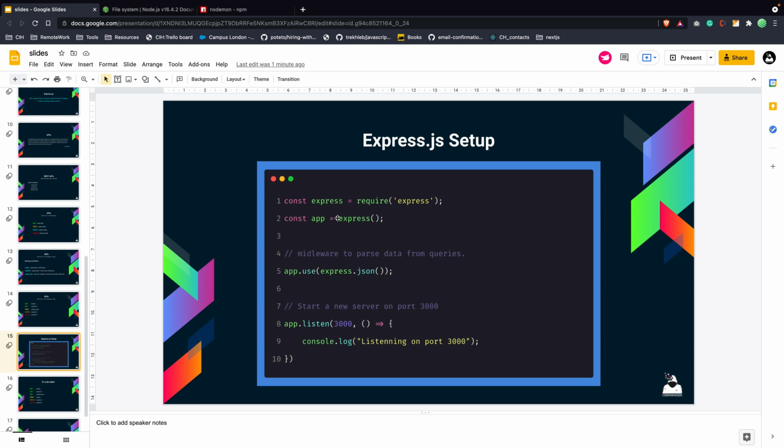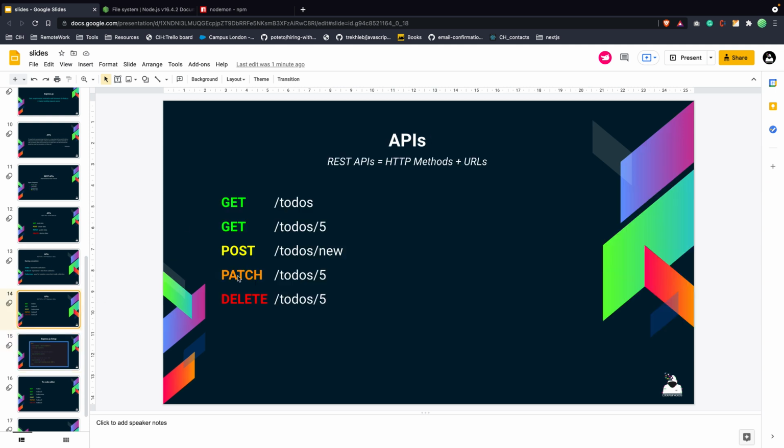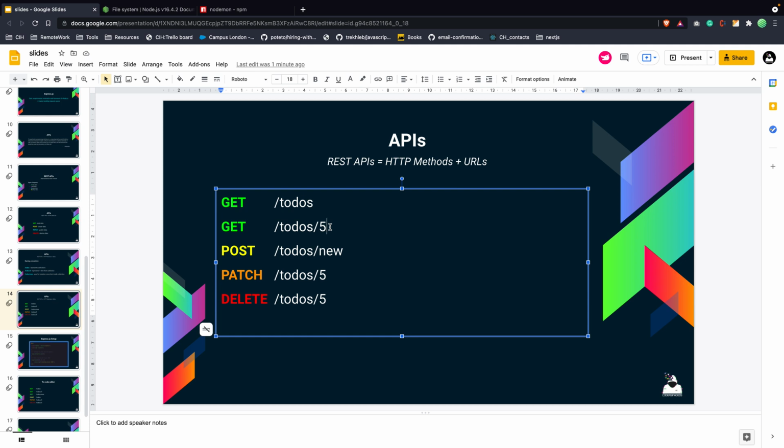So then you just need to create an instance of the... The question is, can you again explain what todos 5 does? So you have a list of to-dos, and 5 means that you want to return, for example, just one to-do with ID 5. So if you say 2, I want to return the to-do with ID 2. And I will show again, we will start creating the application, and you will see the difference in what we are getting.